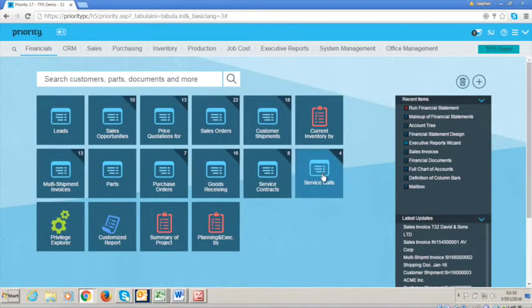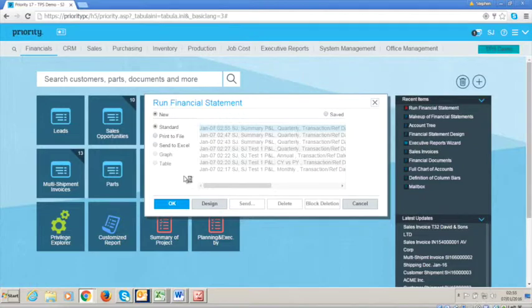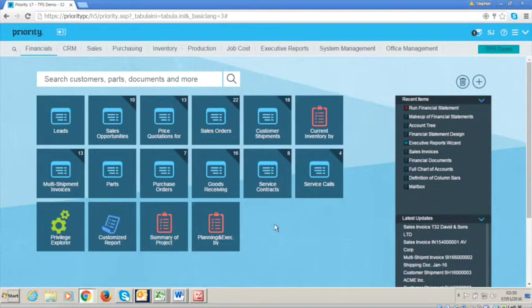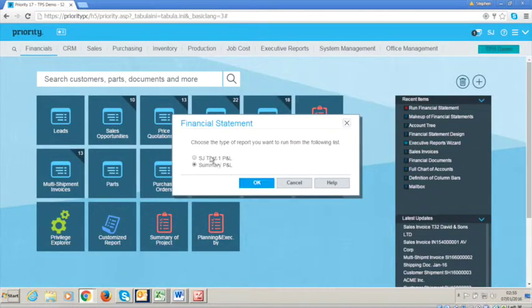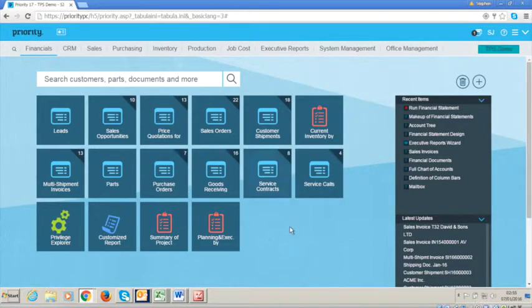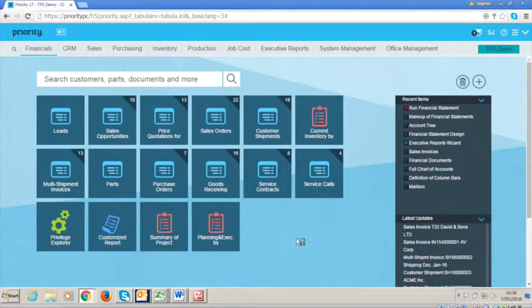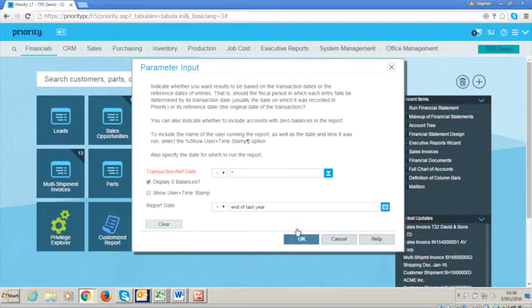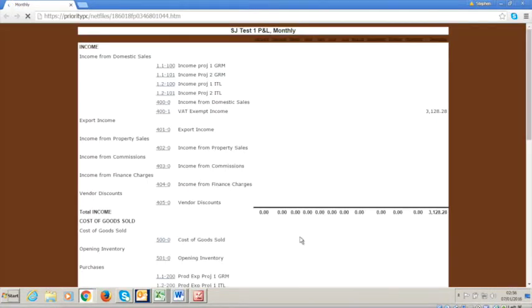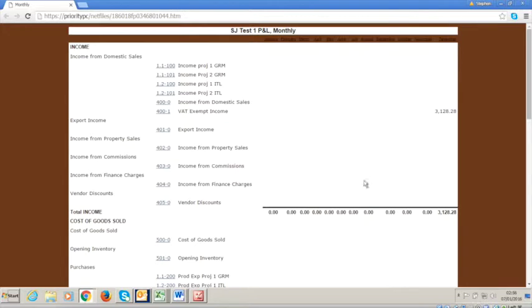In this case, we'll run exactly the same thing, but we will select the original monthly, more detailed set of rows, and then we might pick up, for example, monthly. There is no data in the monthly, but we'll run it anyway so that you can see that at least we get the 12 columns. And there's our detailed monthly breakdown of each of the analyses that we've created.